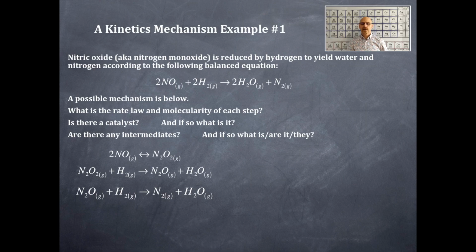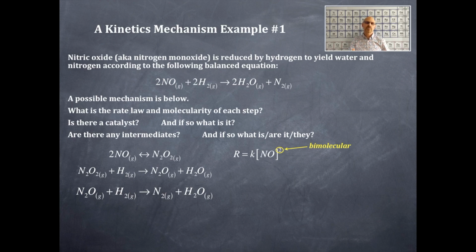So we're going to write rate laws. Okay, so the first molecular event is R is equal to K[NO]². Notice that that squared term is there because there's a 2 in front of the NO. And I am not including the N2O2 because that is a product. Remember, rate laws are based on reactants only. And what is the molecularity of this event? It is bimolecular because that exponent is a 2, so that's bimolecular.